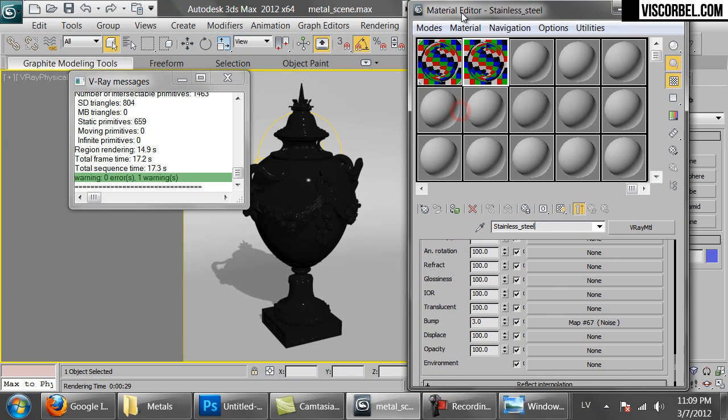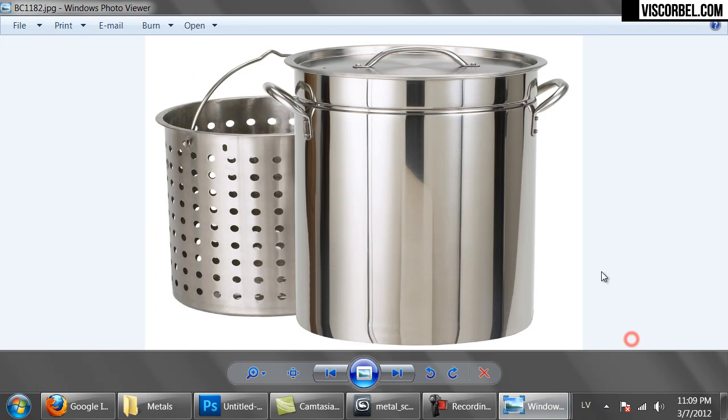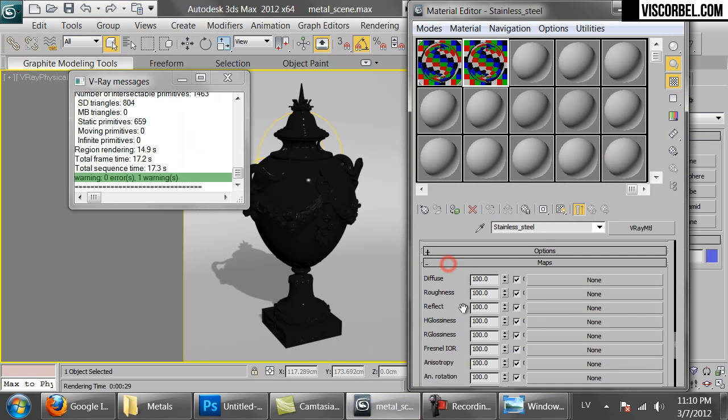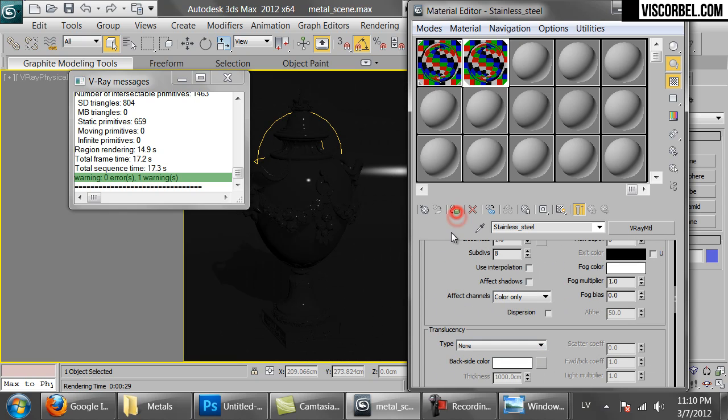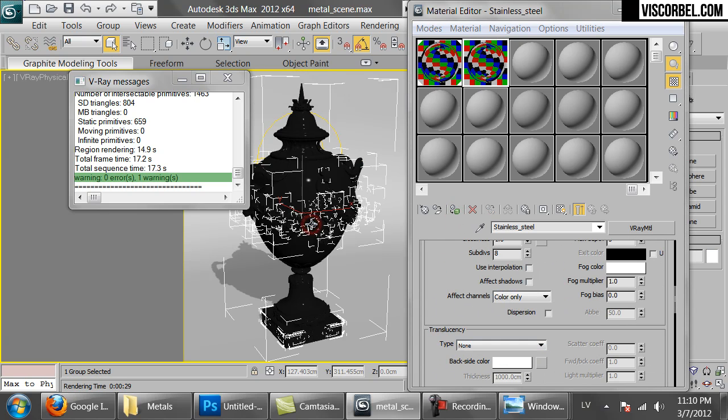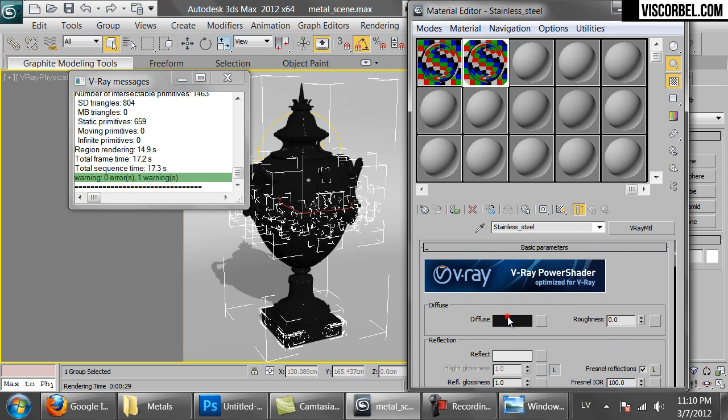So the main difference is, look at this photograph. So the diffuse looks a bit lighter, the reflections are a bit weaker, and they are not as perfectly sharp as on the chrome. So let's adjust this material. First assign it to our object, and now let's make the changes.